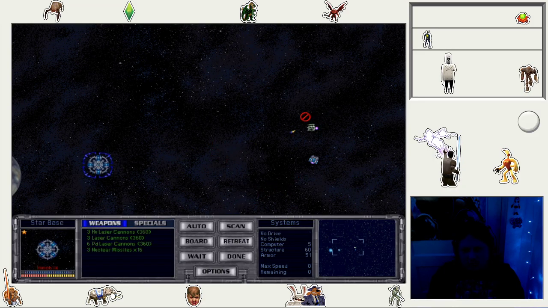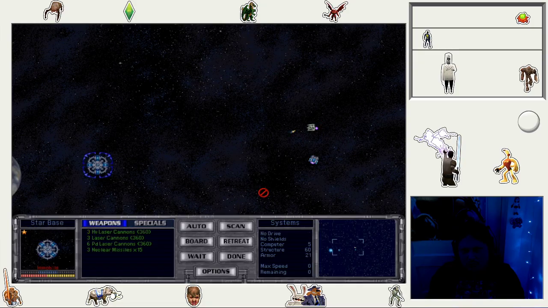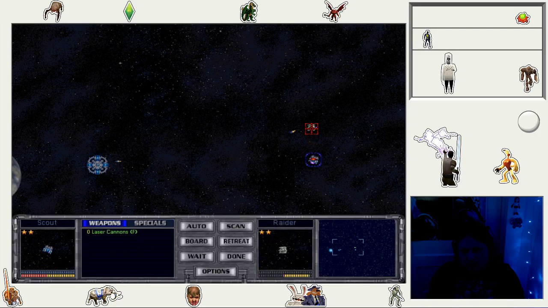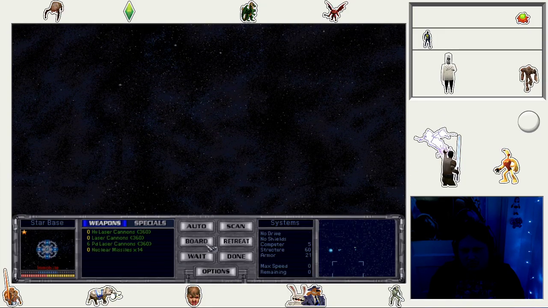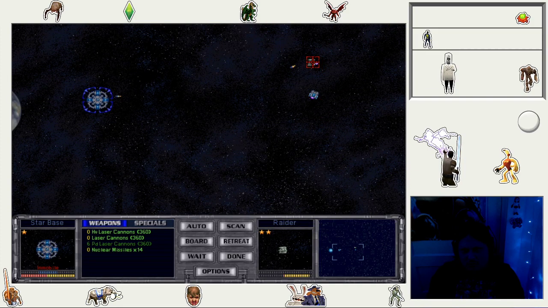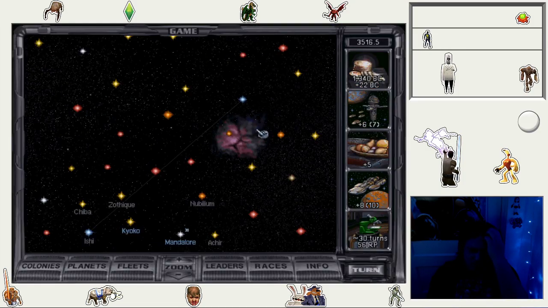I'm screwed. Oh, they're still mobile. Well, don't board them then, just attack them. Finally. That took so many of my ships. Okay. Now those guys are gonna come back pissed. I'm gonna have to like research some new lasers.